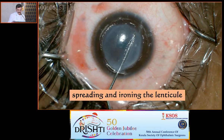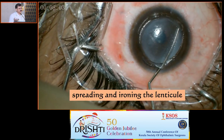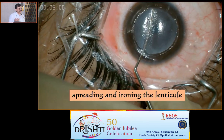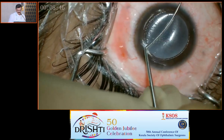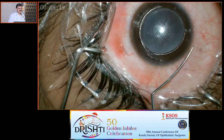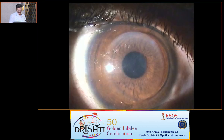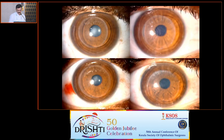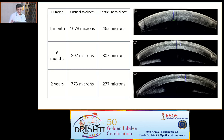So we tried with cross-linking, without cross-linking, intrastromal cross-linking, over-the-cornea cross-linking, cross-linked lenticules, each one of different techniques over a period of time. It looks very nice. The surgery and post-operative course can all be done with topical anesthesia. Post-operative looks nice, and these are some cases, results. The topography also improves dramatically, and the cornea becomes progressively thinner.